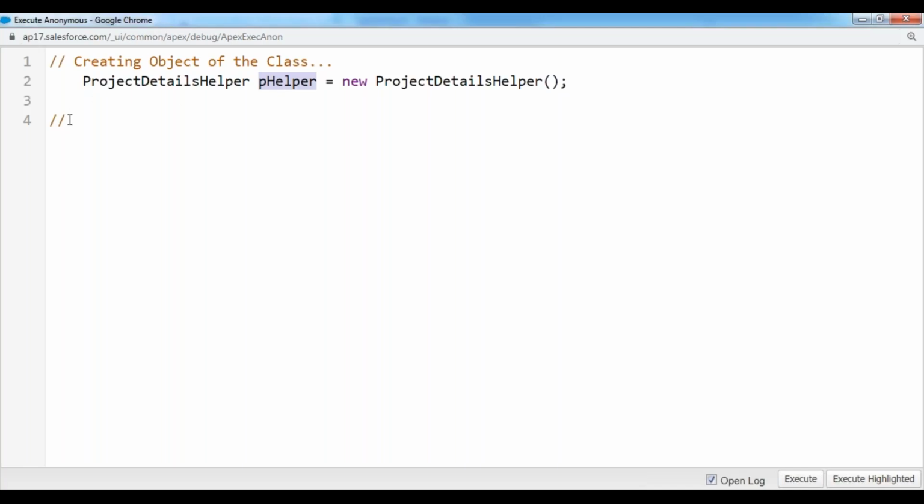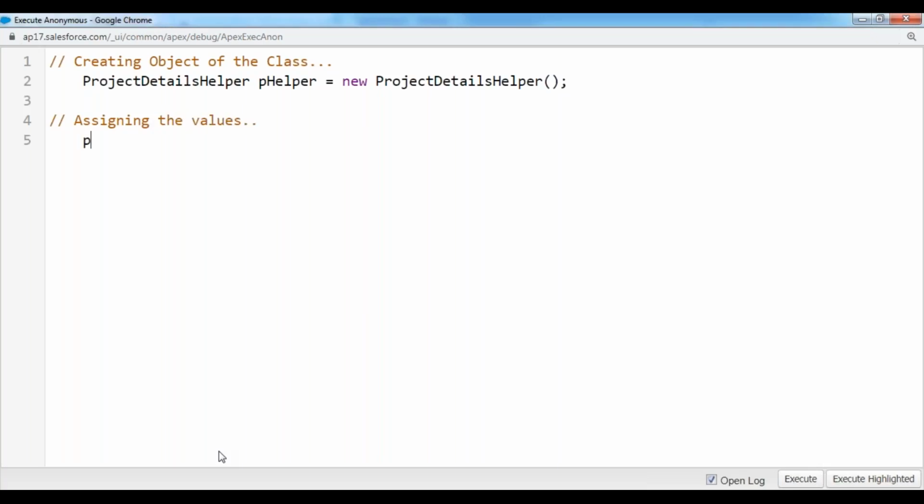Now, in this case, how can we assign the values? Whenever I'm creating the object, by default, every member inside the class will be assigned with the value null. So whenever I'm creating the object for a class, what that object will do is initially it will be allocating the value as null for every class member. Whatever the members are available inside the class, for every member, it will be allocating the value as null. Now, then how can we assign the values over here? That already you know.